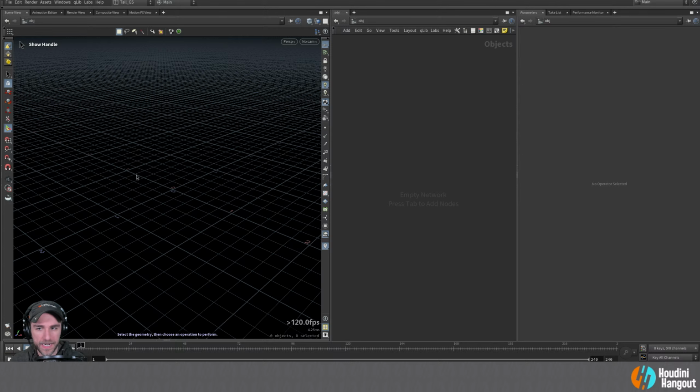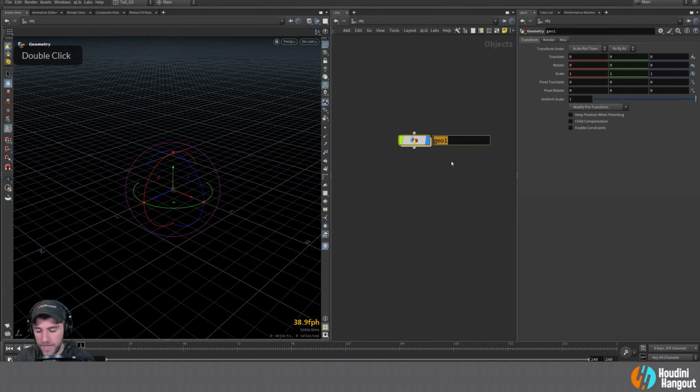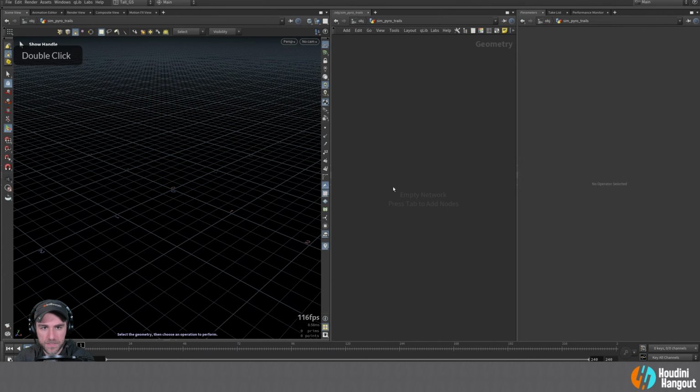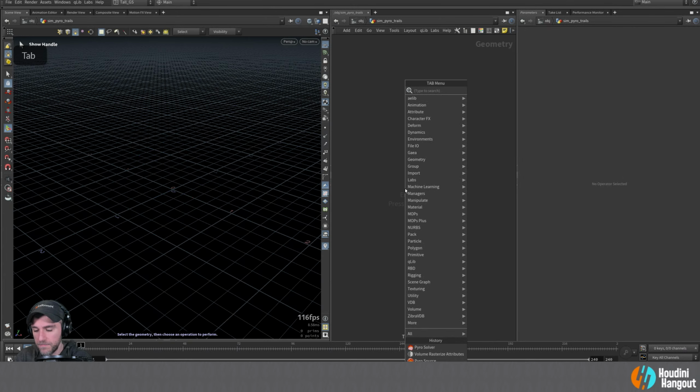I think with the light colored background, it can be a little bit too hard to see all the time. So maybe the first thing we'll do is a geometry node here, drop that down. And I'll just say Pyro trails first. And we'll do this first just to get ourselves warmed up a little bit here.